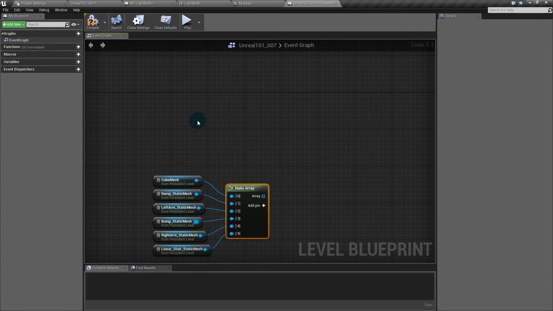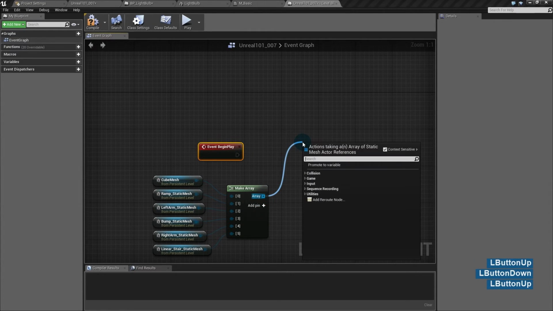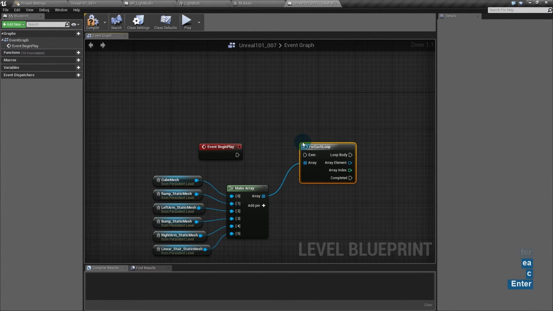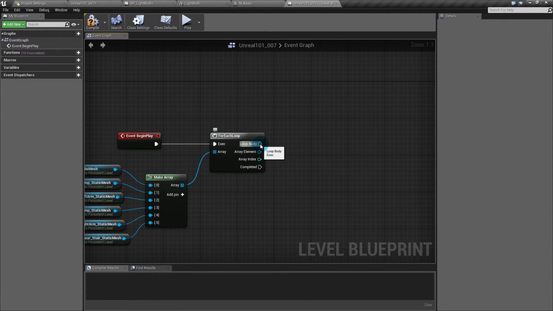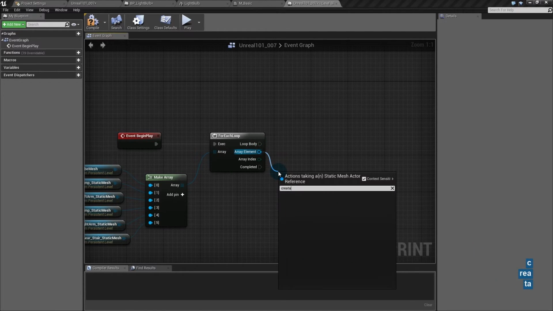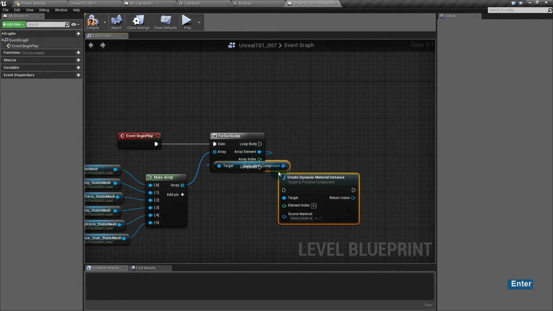I want to create a begin play node here. You can also create a begin play by holding P and clicking. So I want to do a for each. So we'll loop through each one of these elements. And now in my loop body, I'll change the material parameters. So for each of my elements, I want to create dynamic material instance.